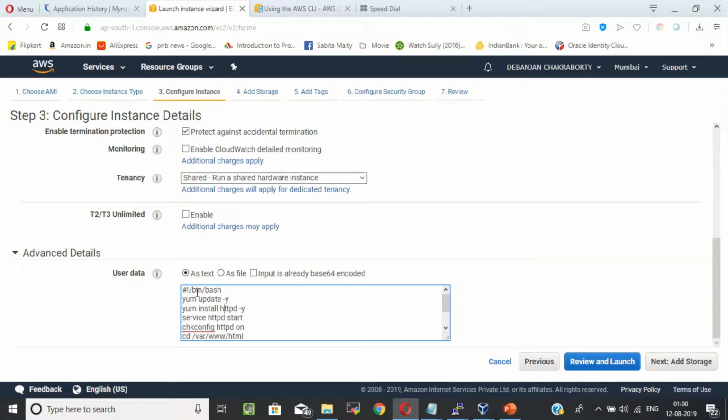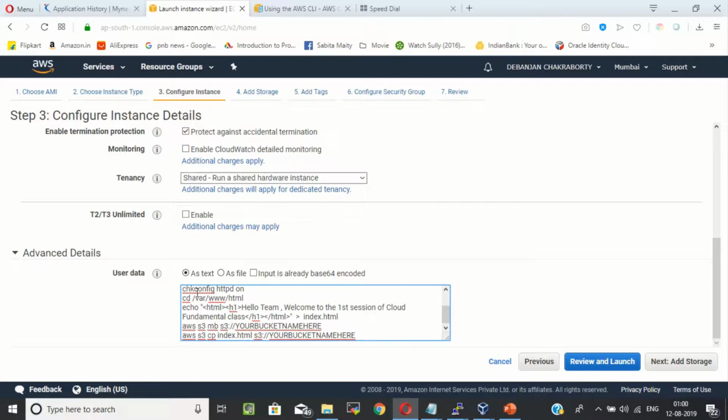I will update the OS once the installation is done. Then install HTTP Apache, service HTTP start, check config. I will go to the HTML directory. I will create one HTML file, index.html.